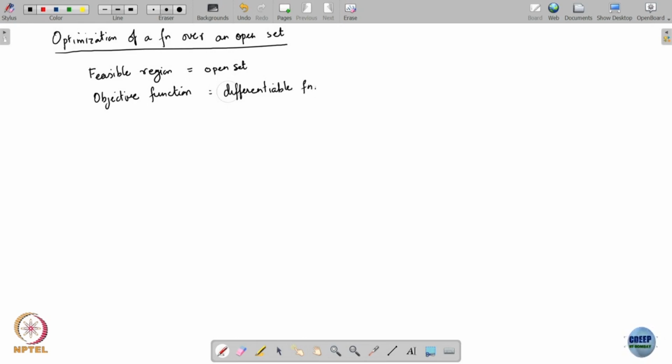Okay. Now, since we are going to talk about differentiable functions, I need to tell you a little bit about my notation for derivatives, second derivatives, and so on. For that, let f be a function from Rn to R. Any x in Rn will be denoted with its coordinates as x1 till xn. Every vector x in Rn will be interpreted as a column vector.